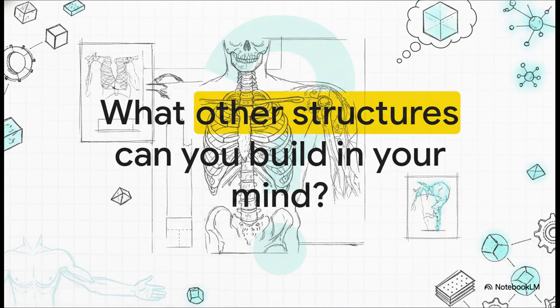The axilla is just the beginning. Now that you've successfully visualized and furnished the complex gateway between the neck and the arm, what other intimidating, complex parts of the human body can you master simply by building them in your mind like a room? Keep visualizing, keep questioning, and I will see you in the next explainer.